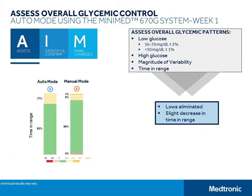And this is actually one of my favorite graphs, if you will, on the CareLink report. And you can see in manual mode, the patient had about 4% of hypoglycemia, that is blood sugars less than 70. And then in auto mode, you can see the patient had an elimination of all of their hypoglycemia altogether.